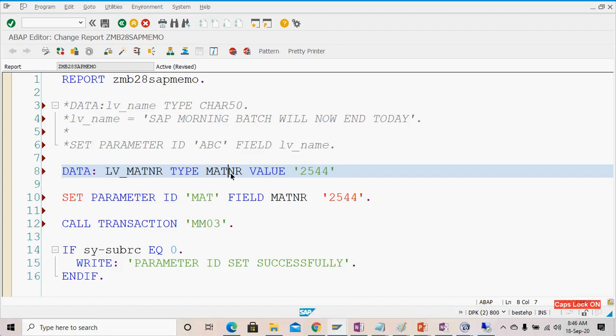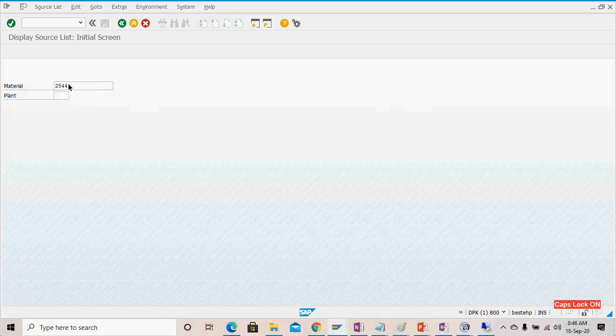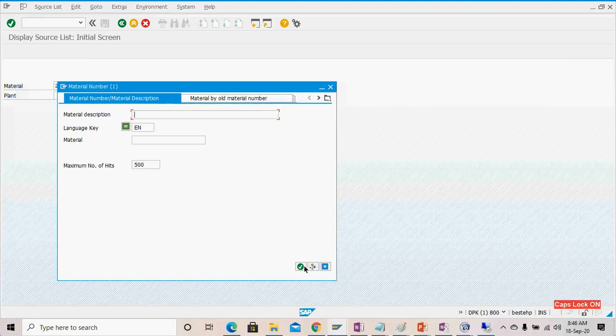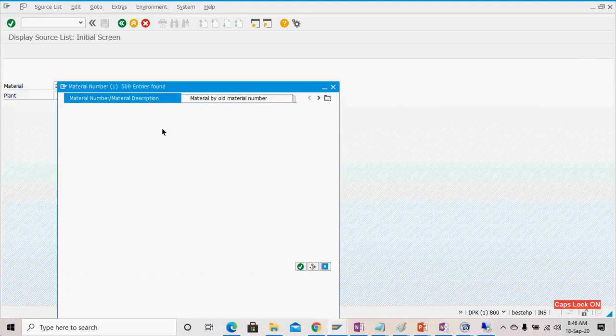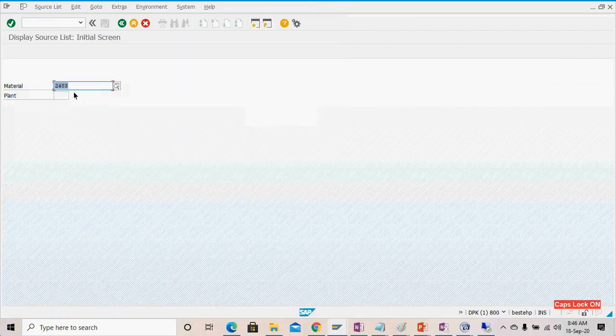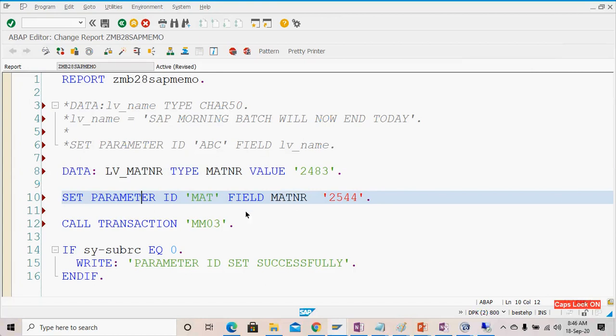And from this program I want to open directly this 2544 or some other value. Already it is there, so you might be thinking that it opened because it's already there. So I'm just going to take some other value. So 2483, some valid value I will take, otherwise it will give an error. So Control V, 2483 full stop.